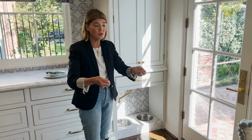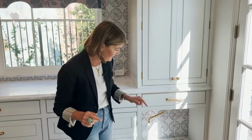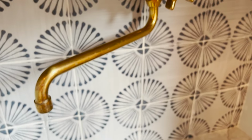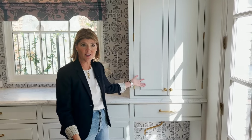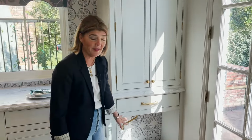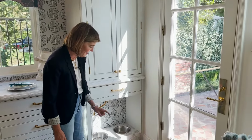This is in the corner of the kitchen, and it's a dog bowl situation that we set up that has the faucet in it. You know how a lot of times you have dog bowls and people kick it and the water flies everywhere? This is the best. Everybody needs to do this. Literally, all you do is do this. It fills up the whole bowl, and then the dog can't splash it. There's not water on the floor, and it gives you a spot. And then all your dog food can be here. So you can go straight and have it all in one. I love this thing.